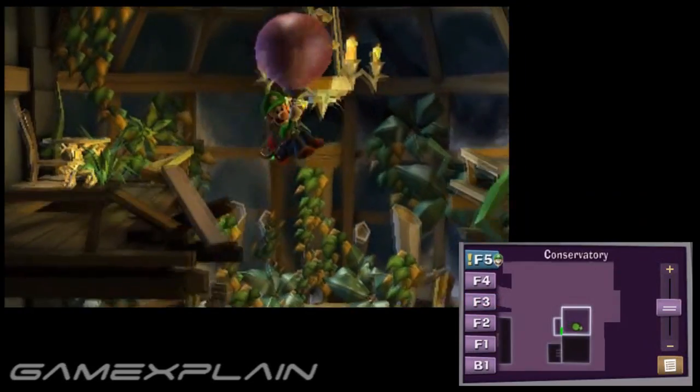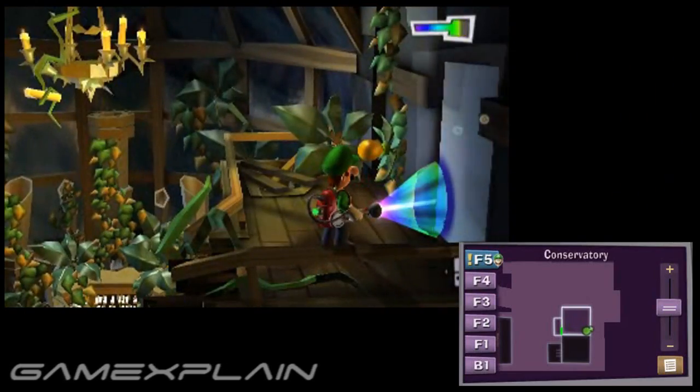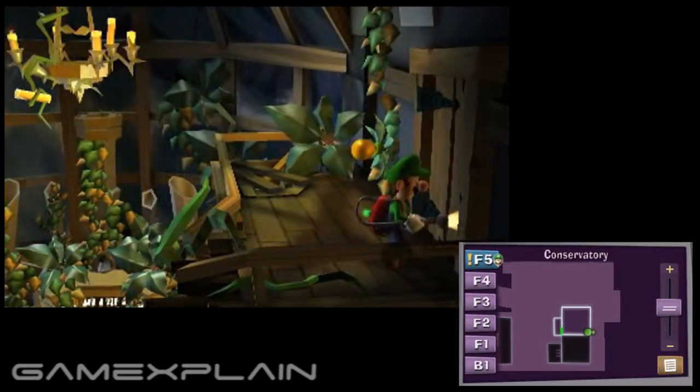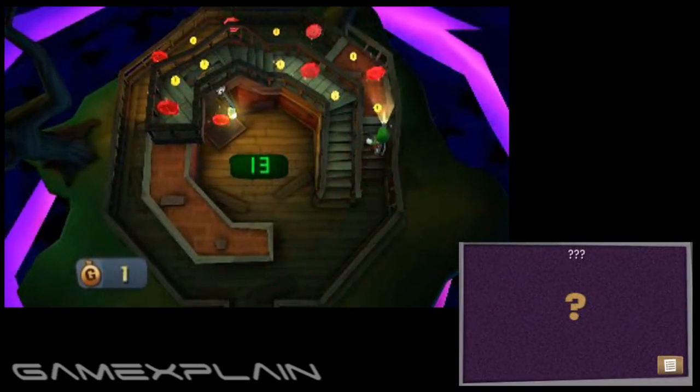Gem number 12 is in the conservatory, but can only be found in mission B-4. Use the bloomberry to reach the right ledge and use your dark light to reveal a door that leads to a bonus room. To get through, start off by heading counterclockwise and drop off the ledge.